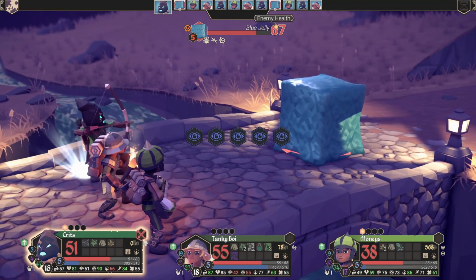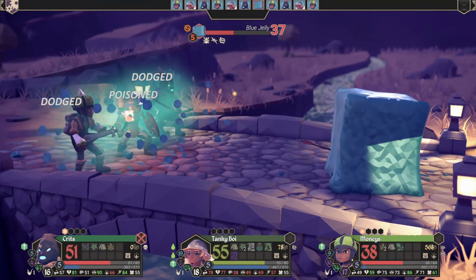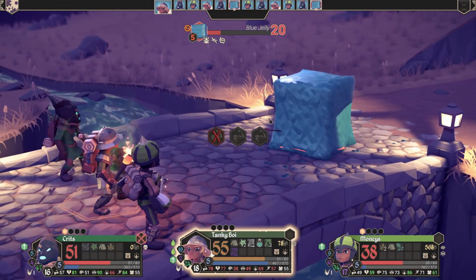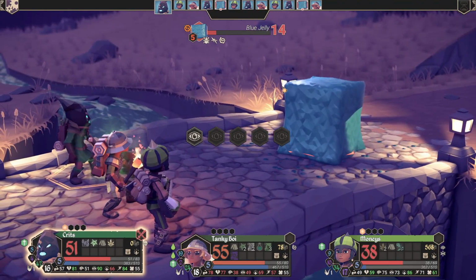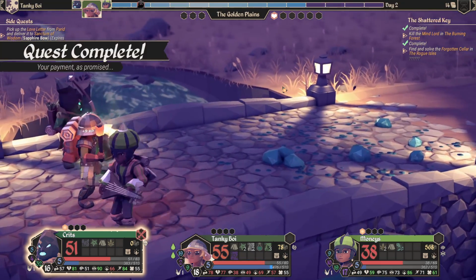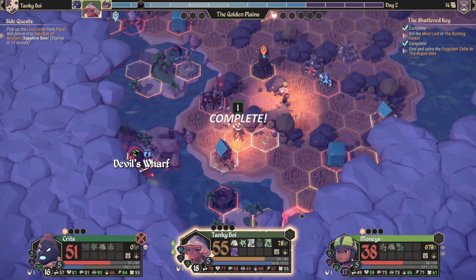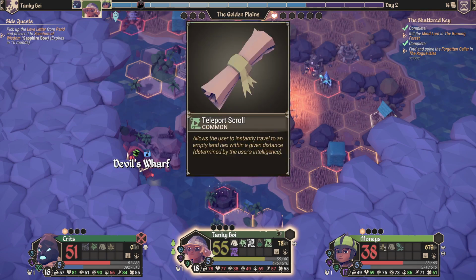72% chance. I like how he doesn't have melee chance as well. It makes it a lot easier. Alright, that's good that only he got poison at least. He's definitely dead here. Look how long we got. Bunch of money, and I think we get more money for completing that quest. Wow, he's not doing good.